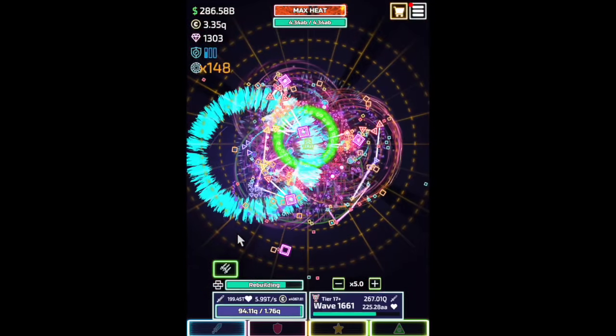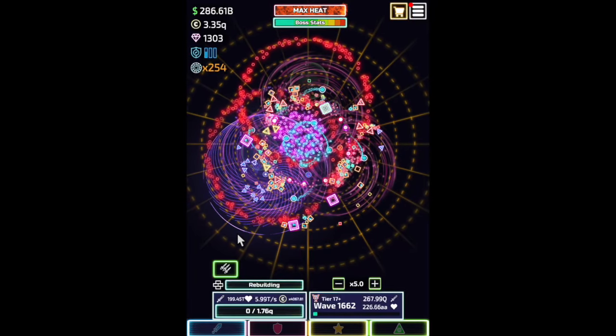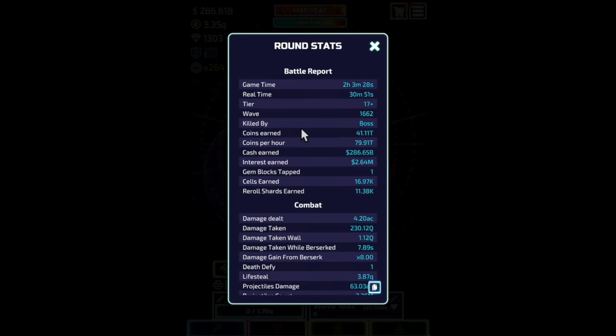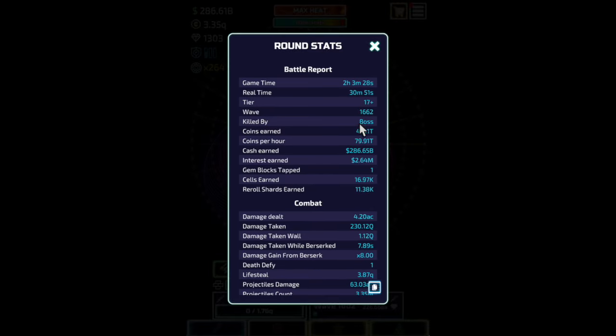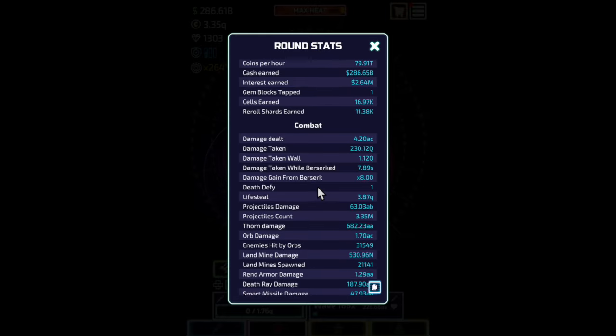How did we manage to kill that boss? There we go. So wave 1662, currently at rank 2, and these are the stats. So I'll just quickly scroll through the stats, you can have a look at it.